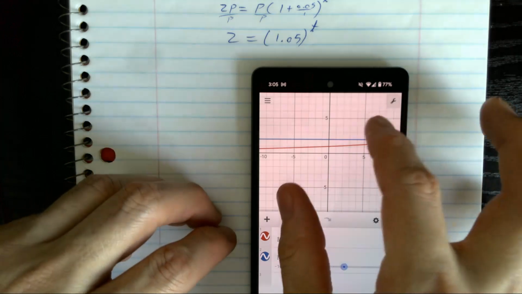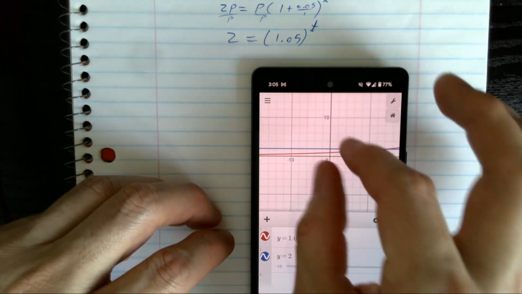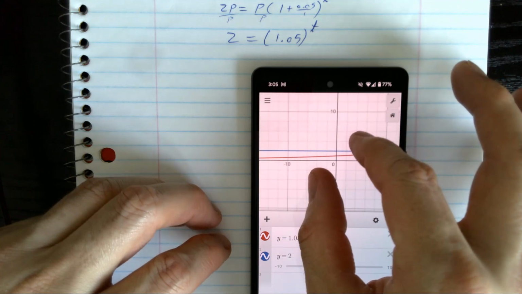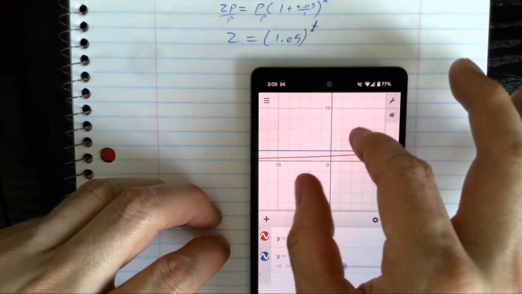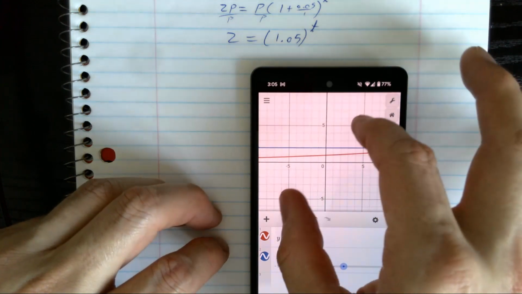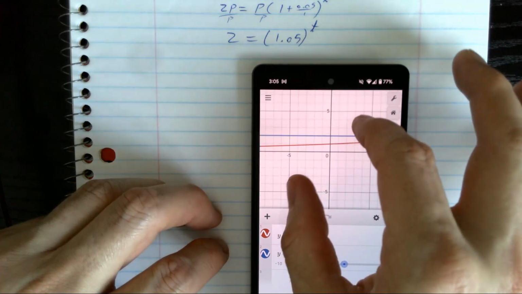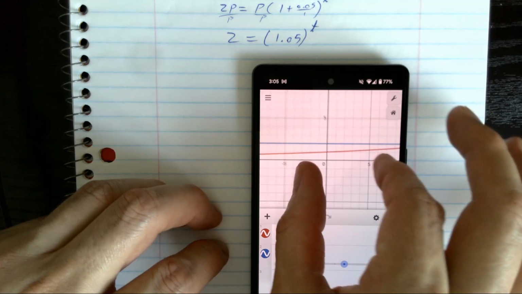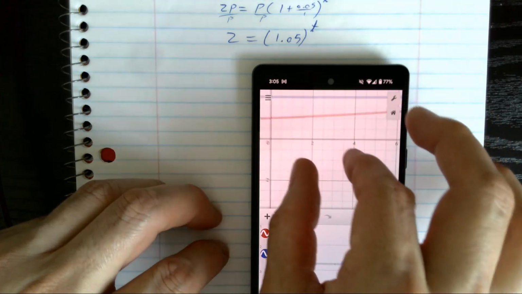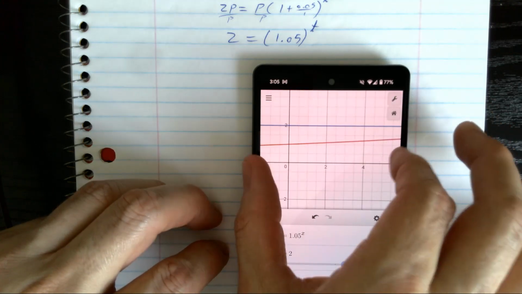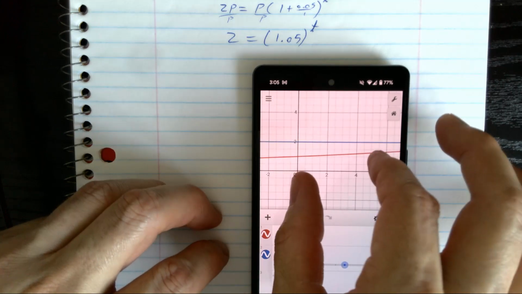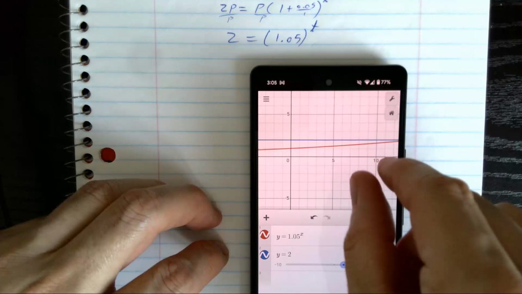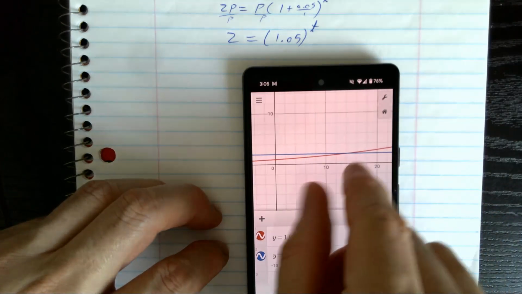What I like about the phone version of Desmos is that when I'm on the computer and I'm using my mouse wheel to zoom, I can only zoom in and out square like this. But on the phone version of Desmos, I can pinch horizontally. How come it's not pinching horizontally? I thought I could pinch horizontally and just change my horizontal and vertical axis. Okay, never mind. Maybe you can figure it out. It's my old chubby fingers that aren't working great.